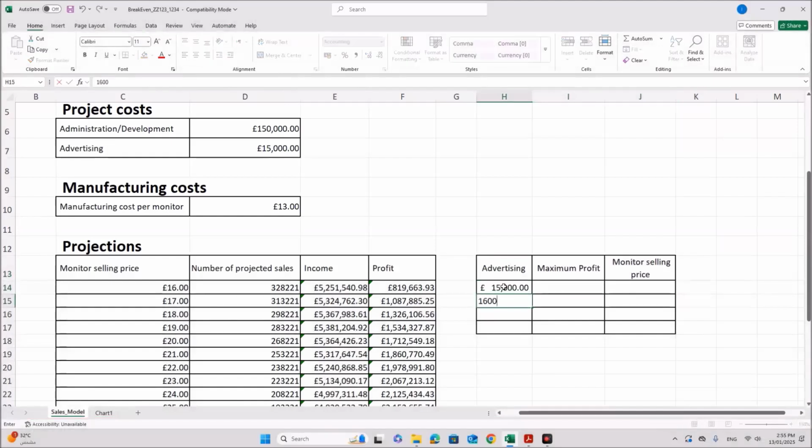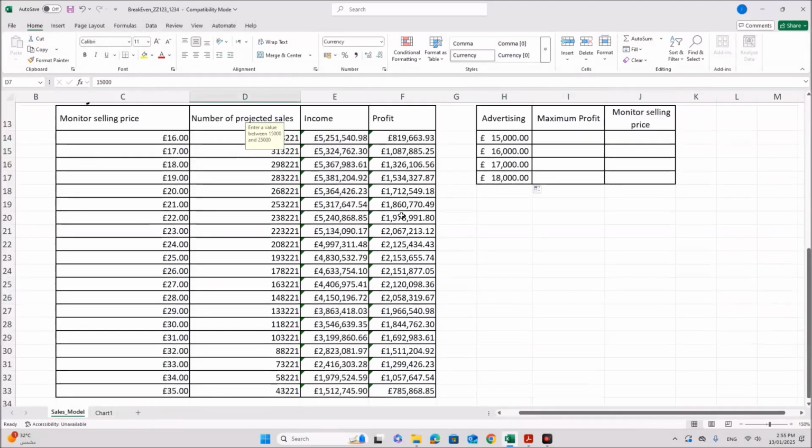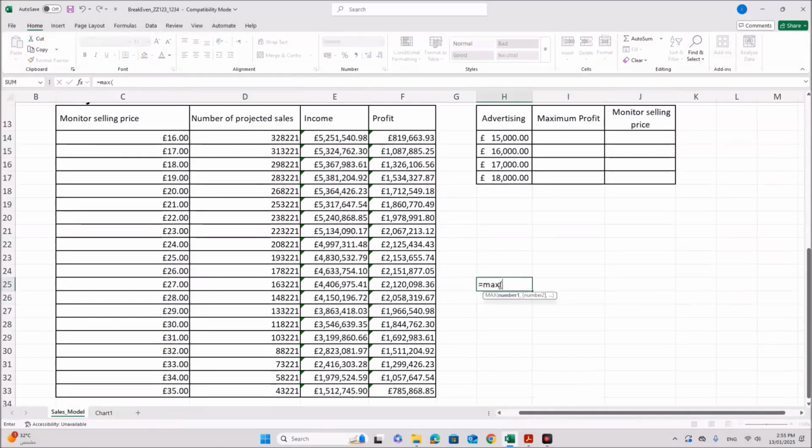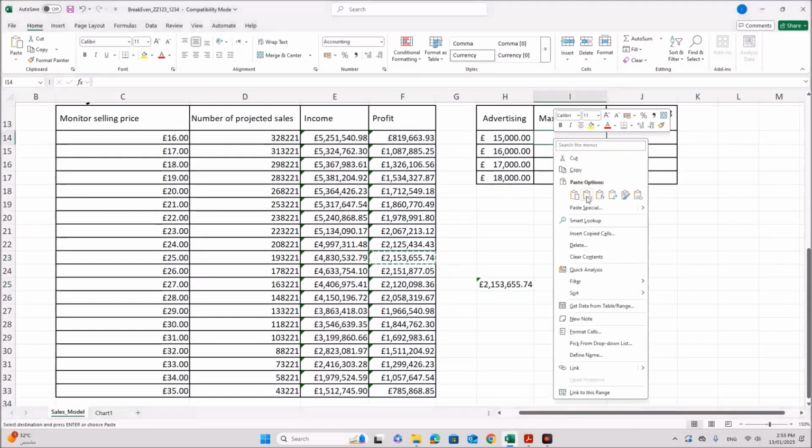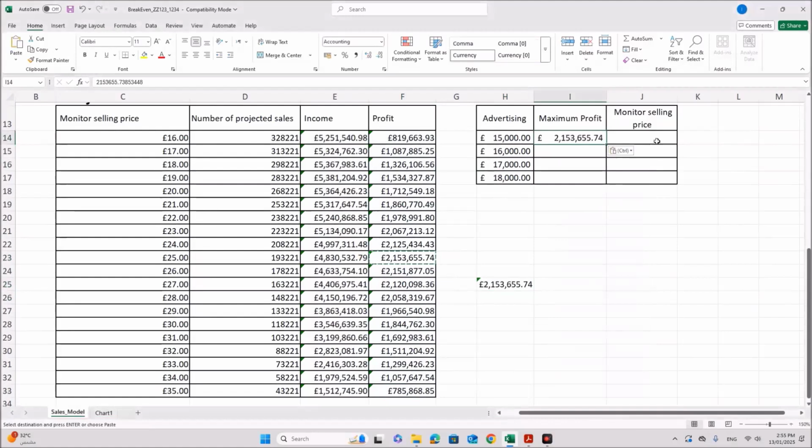Okay, 15,000, 16. The maximum profit is going to be this, equals to, we can calculate the maximum value by using this function. We can give the maximum value right here.